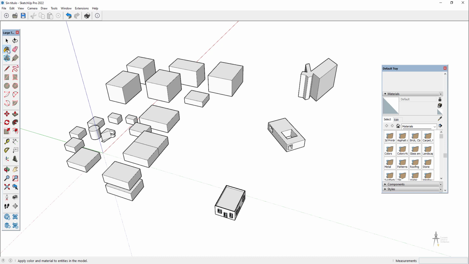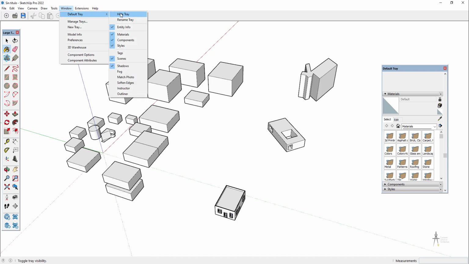If the interface is different, and Windows users, you may not get this default tray at the very beginning, but if you click on Window, Default Tray, Show Tray, there it says Hide Tray, just to make sure it appears.